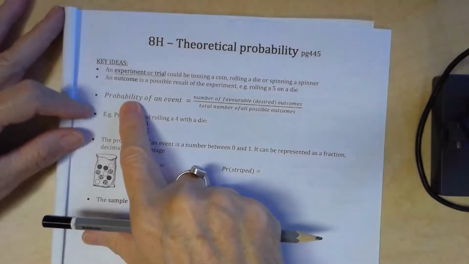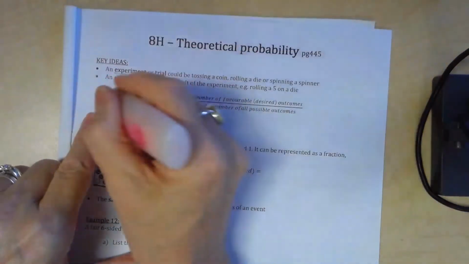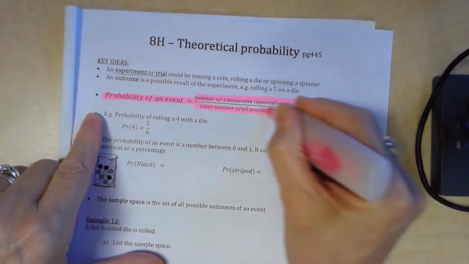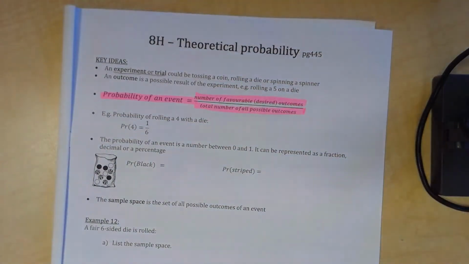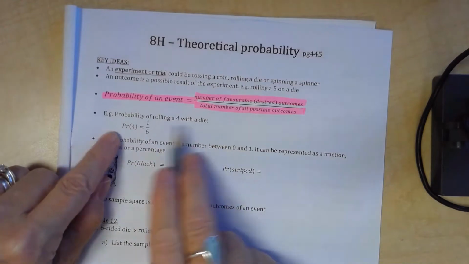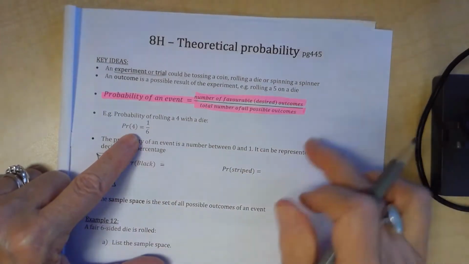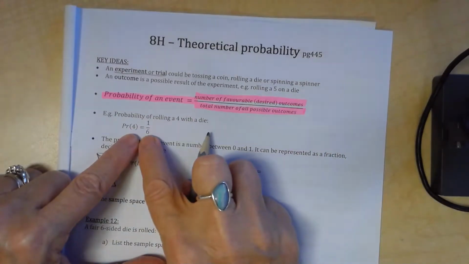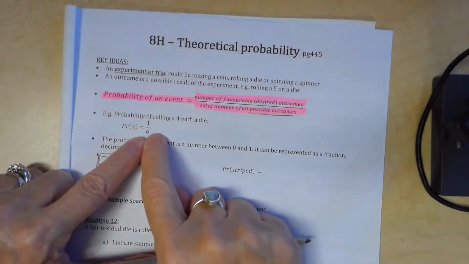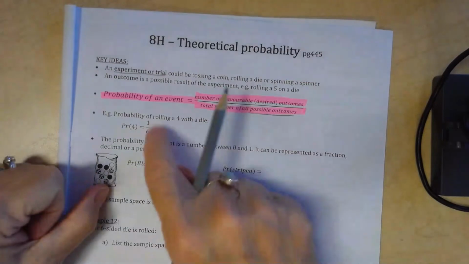And all probability, and this is definitely one that we're going to highlight, probability of an event happening is the number of favorable outcomes over the total possible outcomes. So an example of that says the probability of rolling 4 on a die is 1 out of 6. A die has 1, 2, 3, 4, 5, 6 on each side. So there's 6 different possible outcomes. I could get a 1, a 2, a 3, a 4, a 5, a 6. And rolling a 4 is just one of those things. So it's 1 out of 6.